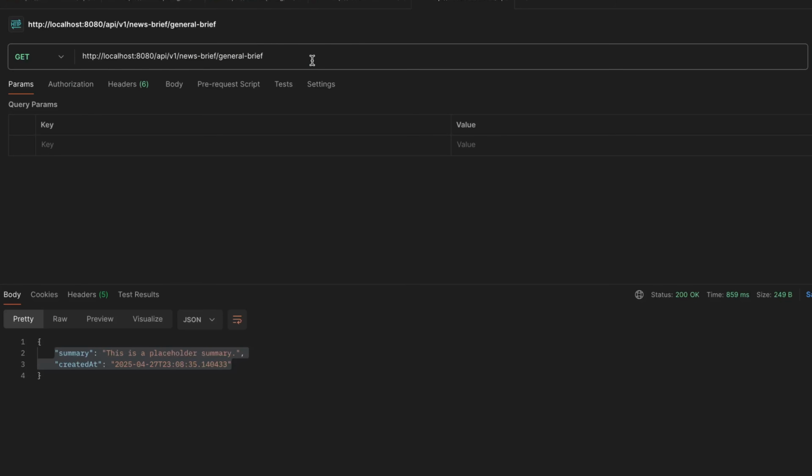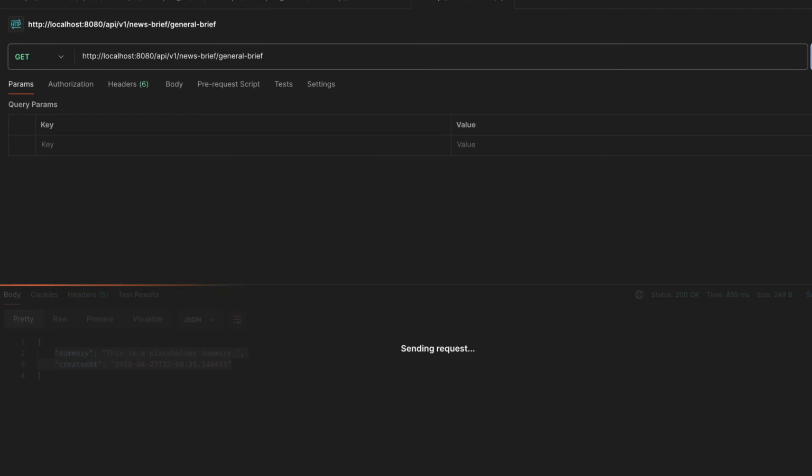Let's open Postman and let's do a new call to our general brief endpoint. So if I click send, this is going to take some time because we're getting the news from News API, and probably the request is now already gone to our local LLM. And because there are quite a lot of articles and the AI model is running on my local machine, which by the way is a MacBook, and it's running an M3 chip. I don't have a specific GPU just for AI models. It is going to be a bit slow if you're in the same situation. If you've got a better and a dedicated GPU, probably you're going to get faster responses.